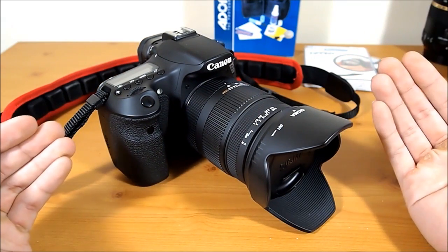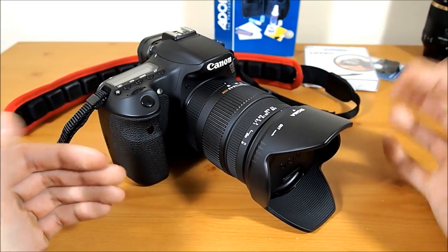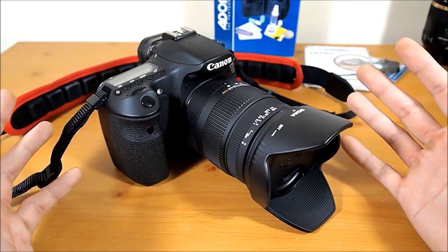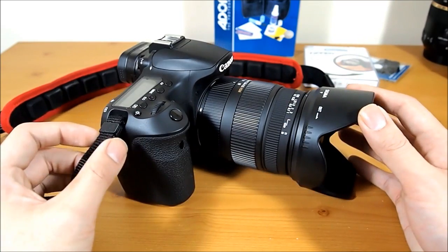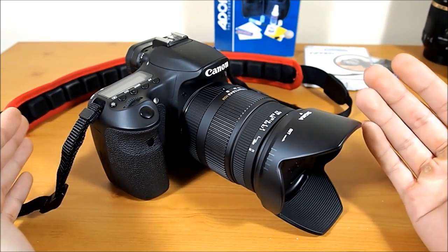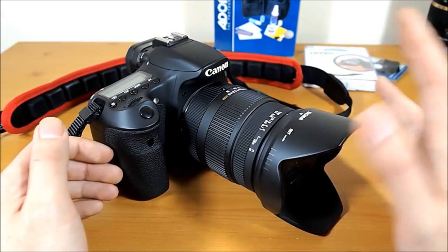I feel like you have to remember this is not an L lens, so don't expect the most tack sharp amazing pictures with the best depth of field, but you will get decent pictures out of this, don't get me wrong. And if you know your own style, the way you shoot, you should be able to understand if this is good enough for you. This is good enough for me. I feel like I had no problems with it.